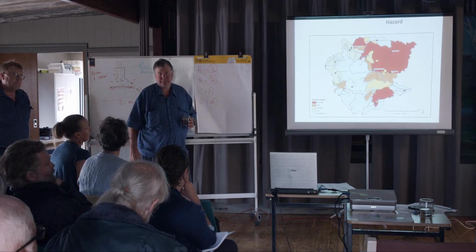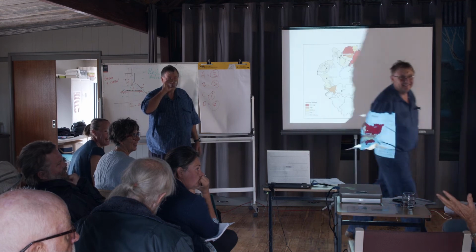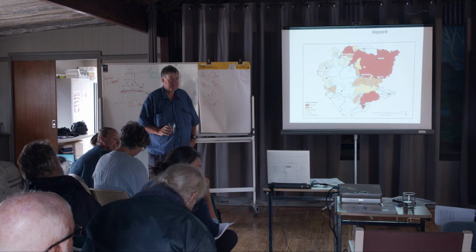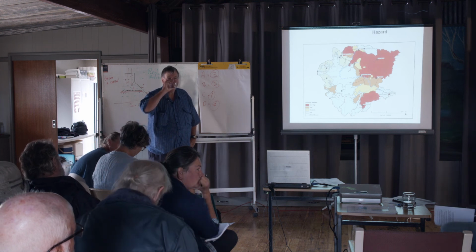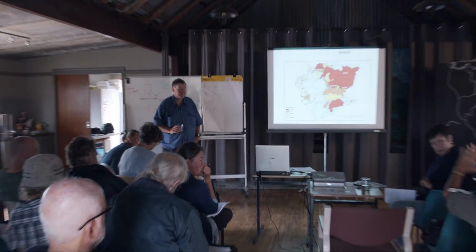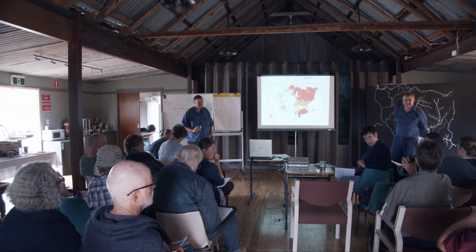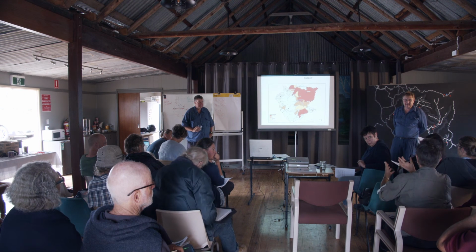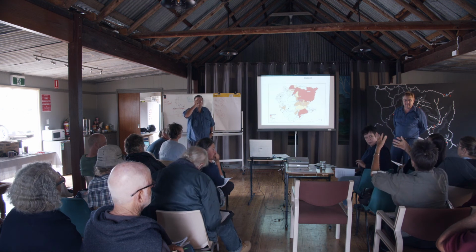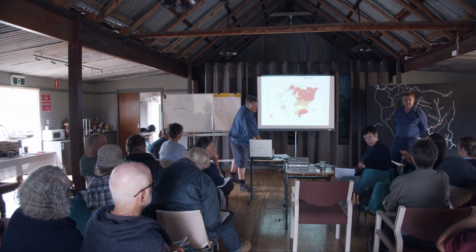I know what we want to do, what I want to do. What do you want to do? I want to understand, I care about the valley. I love the fact that I'm near the upper reaches of the Capertee River. I would like to understand better what goes on here, to make sure that I understand when there's some point in trying to avoid salinity, when it's just an inevitable part of that bit of the valley, and when there's things I can do to help it a bit, or not me, but we can do.